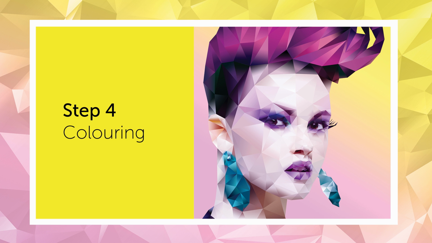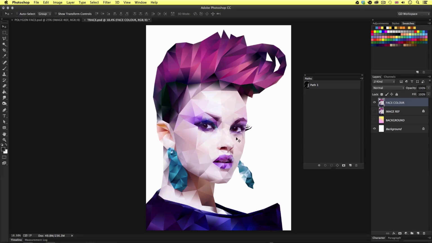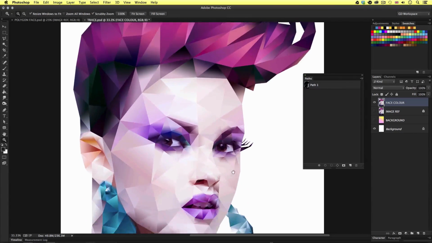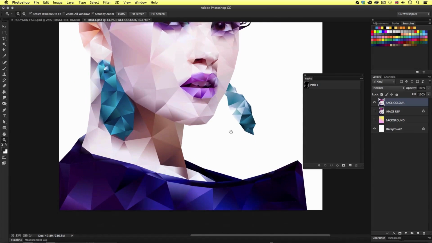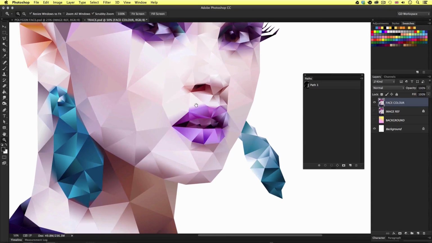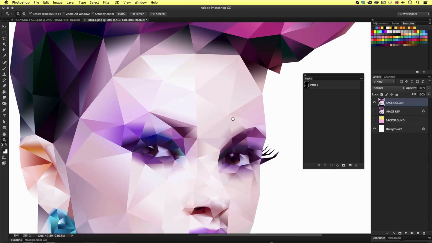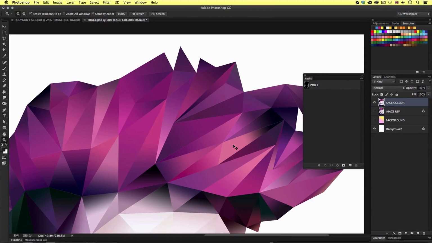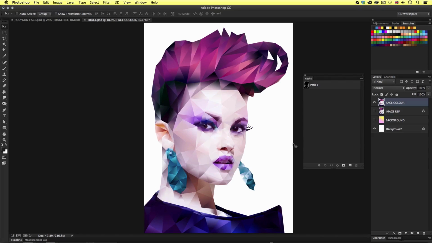Step 4. Coloring. So by the end of this stage, you will end up with something that looks like this. I am now going to use the paths to isolate various parts of the image ref below, extract colours, and create gradient polygon shapes. If you wish to take a closer look at this example for reference, you can find this in the project folder, link is in the description. So let's begin with the colouring stage.